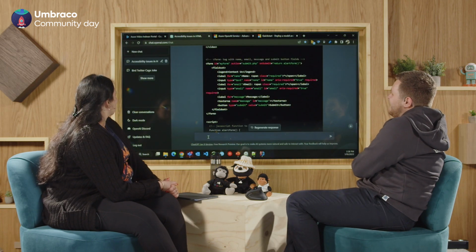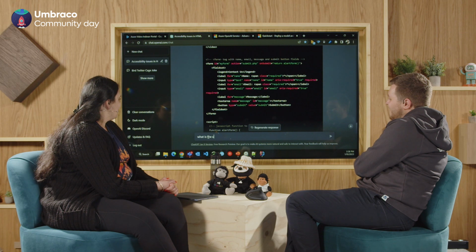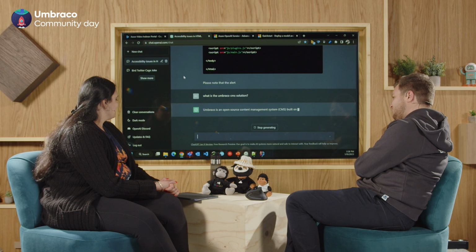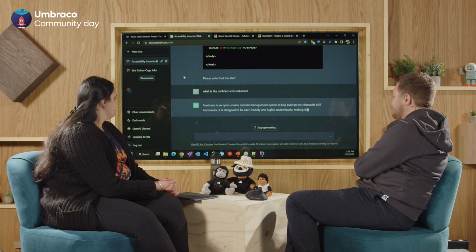I know that people have been getting very excited playing with the ChatGPT bot in recent times and getting help with coding and everything. So you can only imagine. Let's go and ask ChatGPT who is Umbraco. So if you can share my screen here. Yes, absolutely. Let's do that. There's been a bit of fun with this. What is the Umbraco CMS solution? And tell me if I'm spelling this right. Umbraco, is that correct? Yes, correct. Umbraco is an open source content management solution built on the Microsoft .NET framework. It is designed to be friendly.